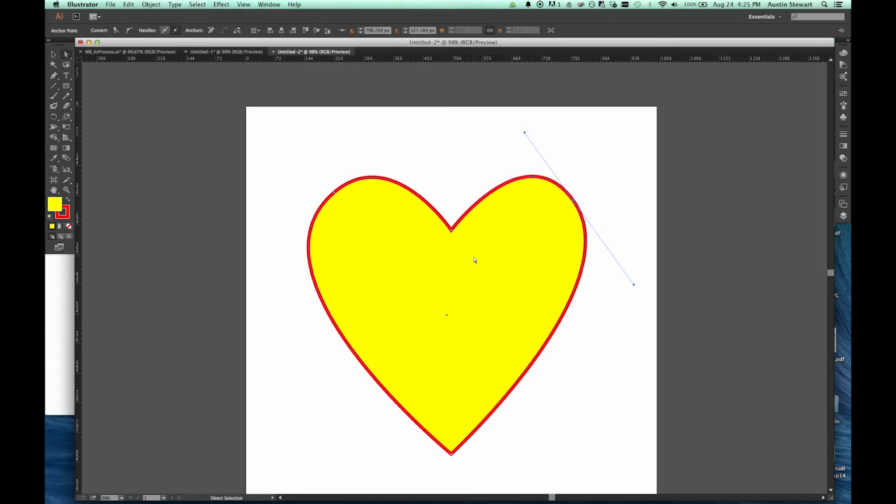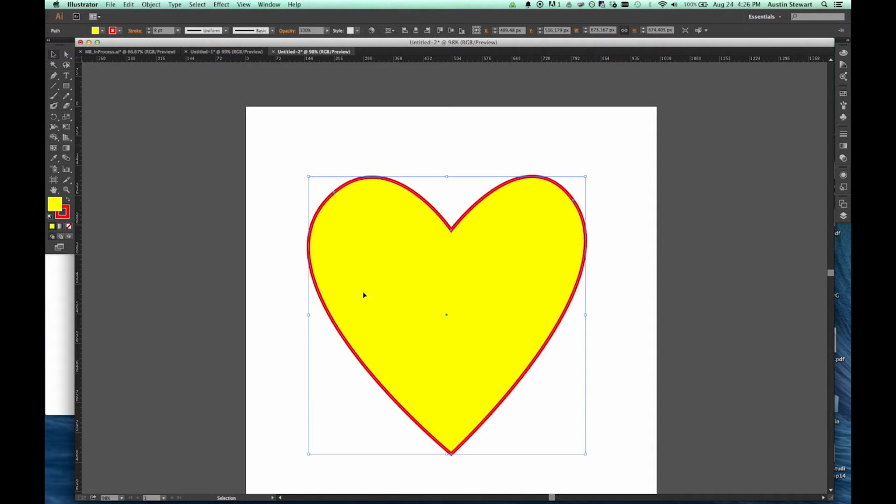If you want to pause the video, you could go and get some more practice with the guides and actually bring more guides down here to figure out what you want your maximum width to be and your maximum height. And then you could make your curves conform to those dimensions. And that way you're going to get two curves that are going to be equal on both sides of the heart.